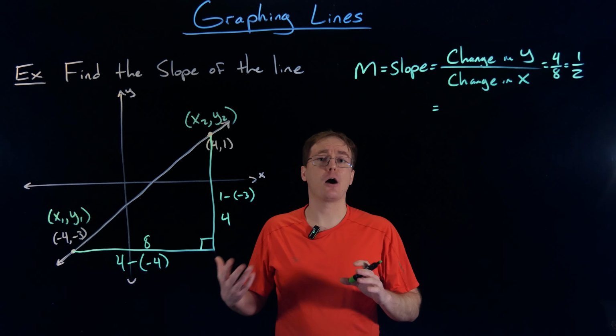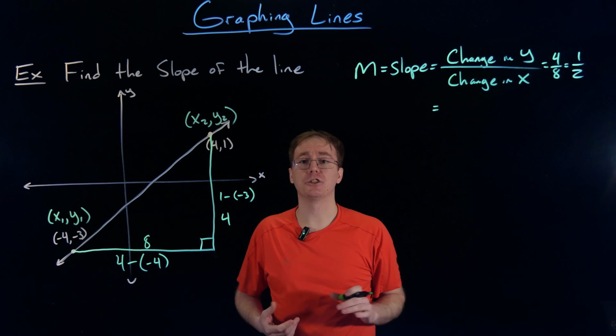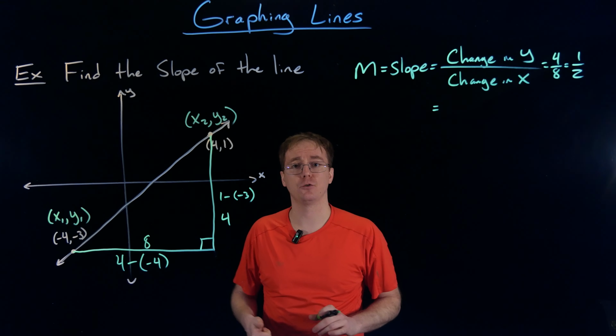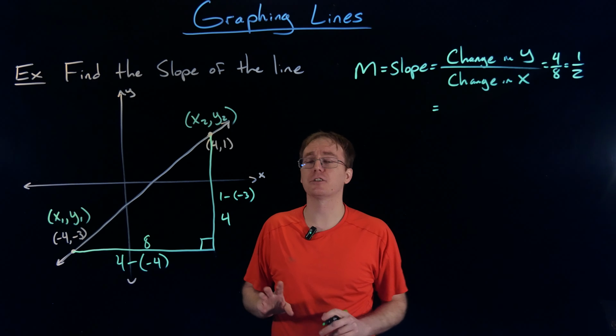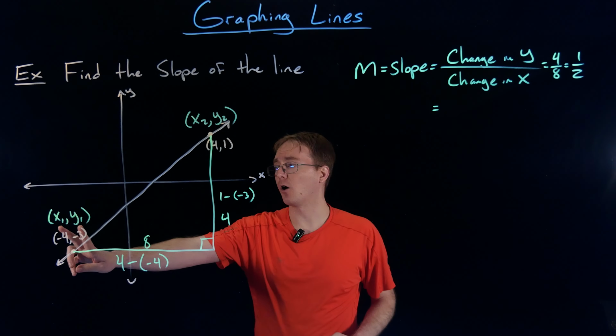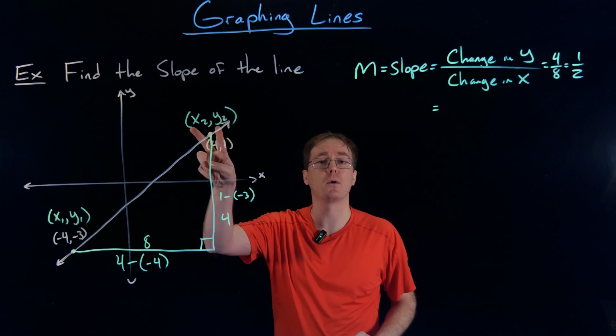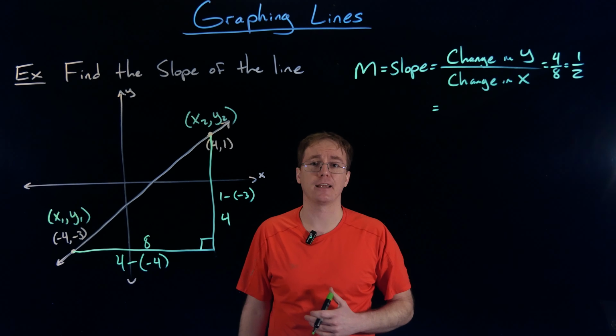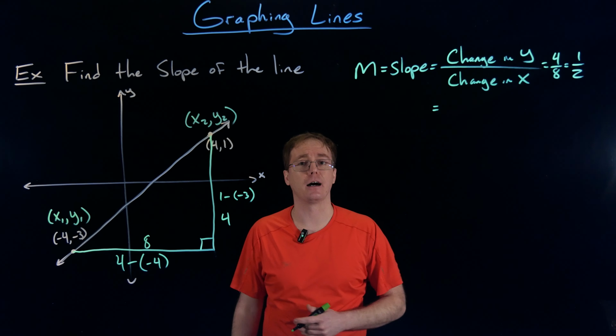And so now we can write how we found these change in y and change in x values in terms of these general coordinates x1, y1, and x2, y2. And just as a note, it doesn't really matter the order in which we label these points. What I mean by that is if we call this one x2, y2, and this point x1, y1, all of our work over here is actually going to be exactly the same once all the dust clears and we simplify.